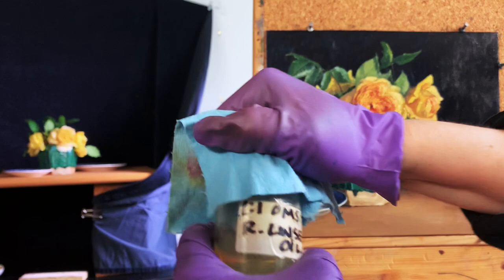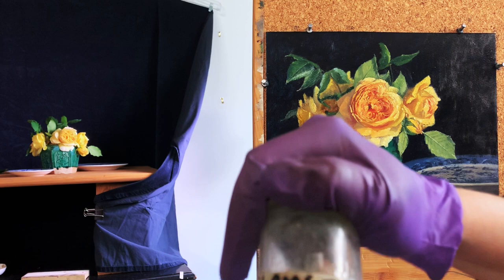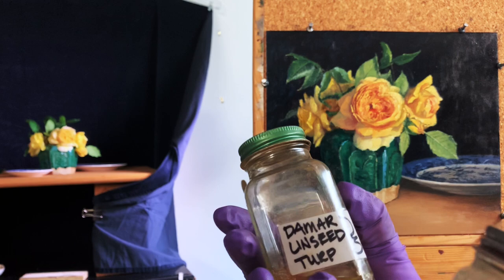I clean off the rim of the lid. And this is a Spice Islands jar. These are my favorite jars for making. And also I think you get these from Whole Foods. This is a Whole Foods spice jar too. They're the best.